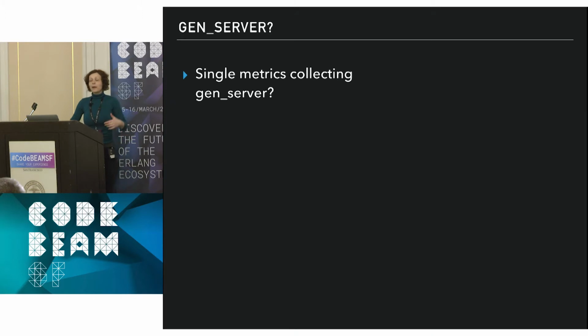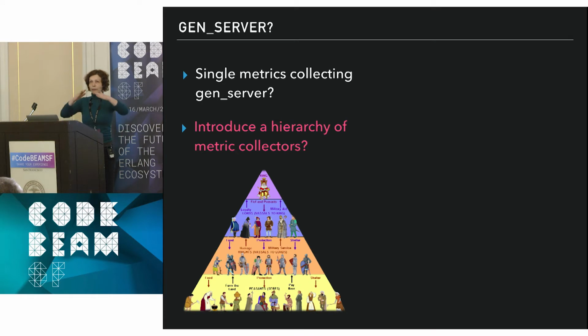But then there is an idea. Maybe instead of one poor gen server, we could have thousands of them split up somehow, and then during aggregation they would trickle down that information. It would be a hierarchy of gen servers, where you would be sending metrics to them, and they would be sending metrics to a smaller and smaller entity. That's a bright idea, right? But that would be probably very complex.